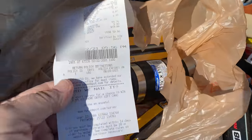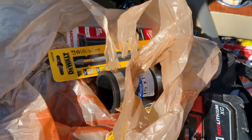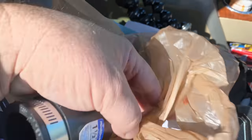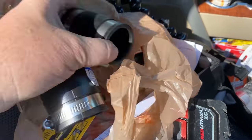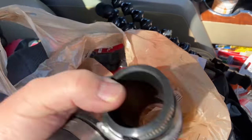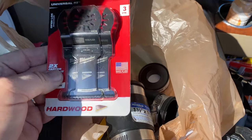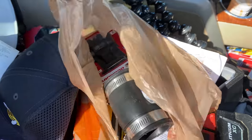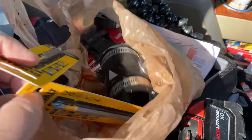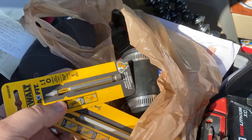In this little tiny bag are $60 worth of supplies, including a couple of couplers. Wasn't 100% sure which size, so I got two couplers. The blades are the bulk of that money. We go through these blades fairly often. There could be removals. Got some Teflon tape and two more bits, square head, because I thought some of these campers probably have square heads putting them together.